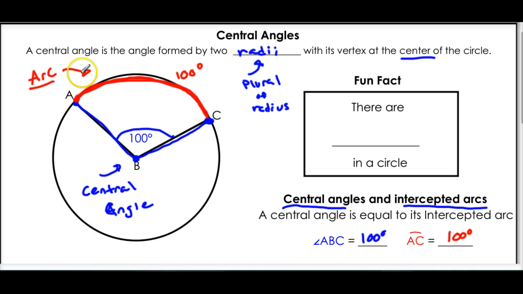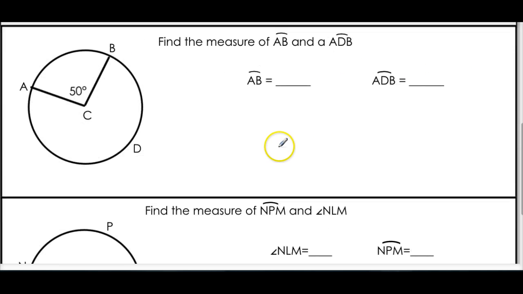Now, how many degrees total are there in a circle? Just for today, we're going to reference back to this a lot. How many degrees total are there? That is correct. There are 360 degrees in a circle. Don't forget it, okay? Total 360 all the way around. All right, let's use this information and do some problem solving.